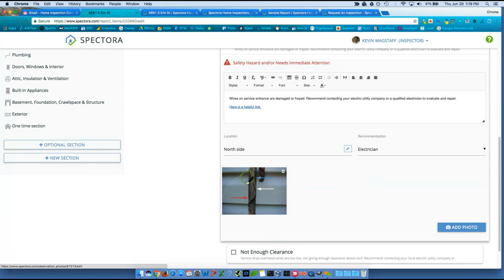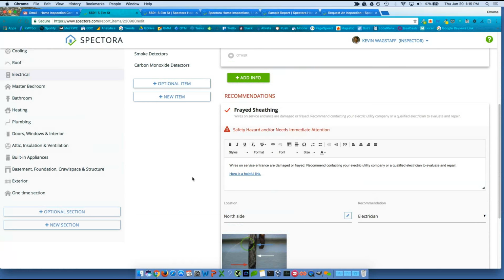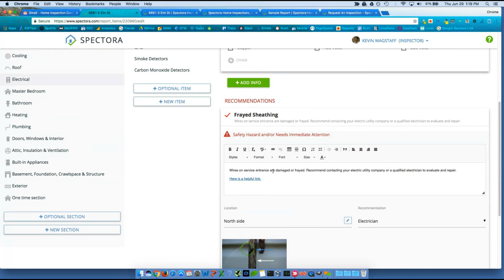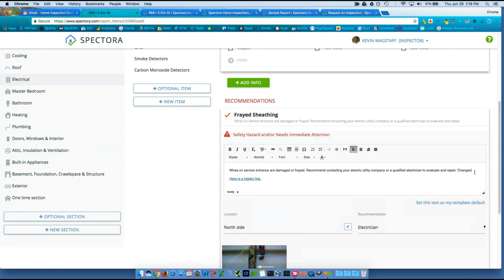And so when you're in here, a lot of this can be done on mobile, but some like to do their annotations on the desktop. So when you save to cloud from your mobile device and you get to your desktop, you're really just coming in here and making sure that your language is the way you want it. If you do make changes here, you'll see this little pop-up box right here that says, save this text as my default. So I'll save that, and that is now my template default for that comment. So as you're refining this language, it's really helpful to pay attention to saving those if you want that as your default.